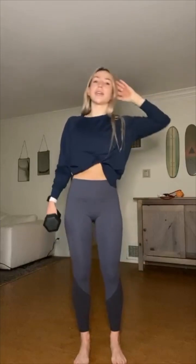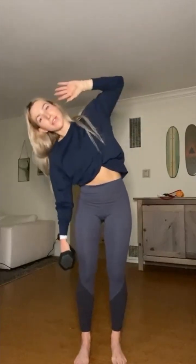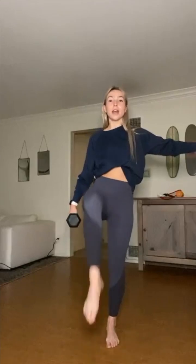Woo, we got that single leg deadlift coming up. That left leg will go back in 5, 4, in 3, 2, 1 more, and 1. Let's go. Let's work that right leg, that left oblique. You bring it all the way down, and you come to the top. You either tap your foot, or you bring it up to the sky for more advanced.